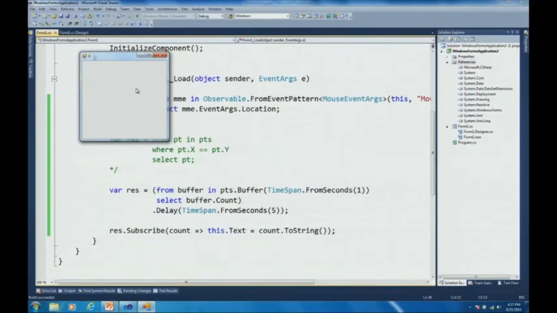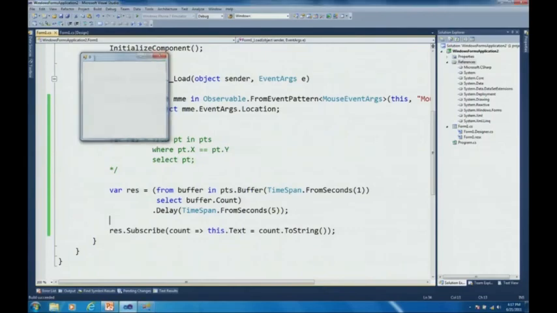That's the time shift you saw in the slides, exactly. Yep. So those are some of the interesting query operators. There are many more. I don't know how many we have, like 50 or so, or even more. Quite a few. So there's a lot of stuff, and you can read the docs to find out more. We have docs on MSDN.